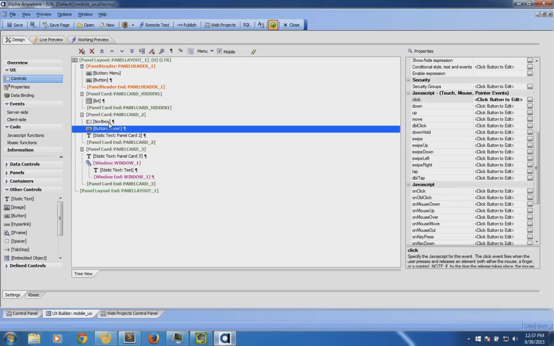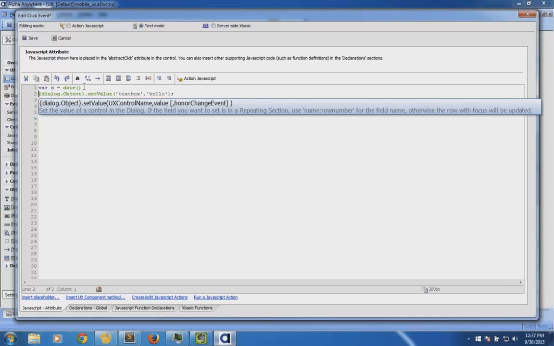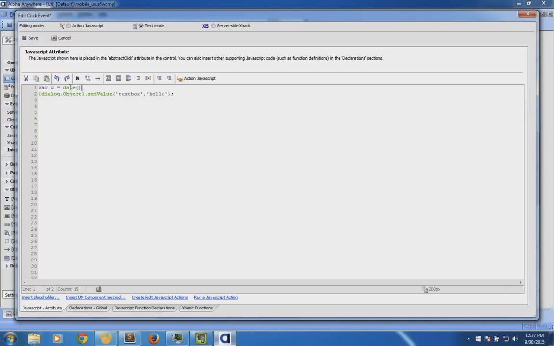It's really cool. Now, I won't go through the full thing here, but in order to do what Andy asked, what I would do here is go var d is equal to date. That's a built-in JavaScript command. So what that does is take the current date and put it into d. And then you can, and I won't show it here because it's a little bit more involved, format that date and put that date into here.